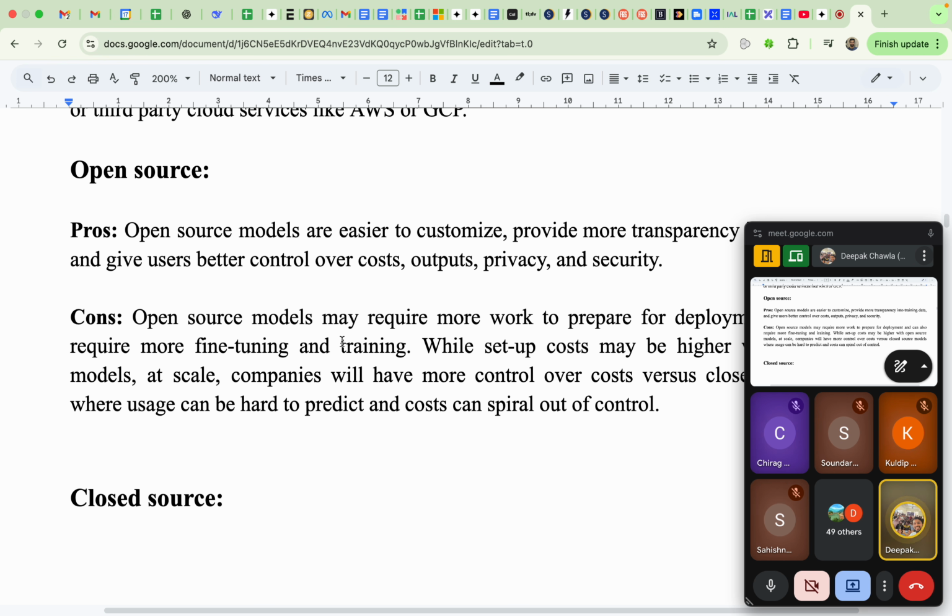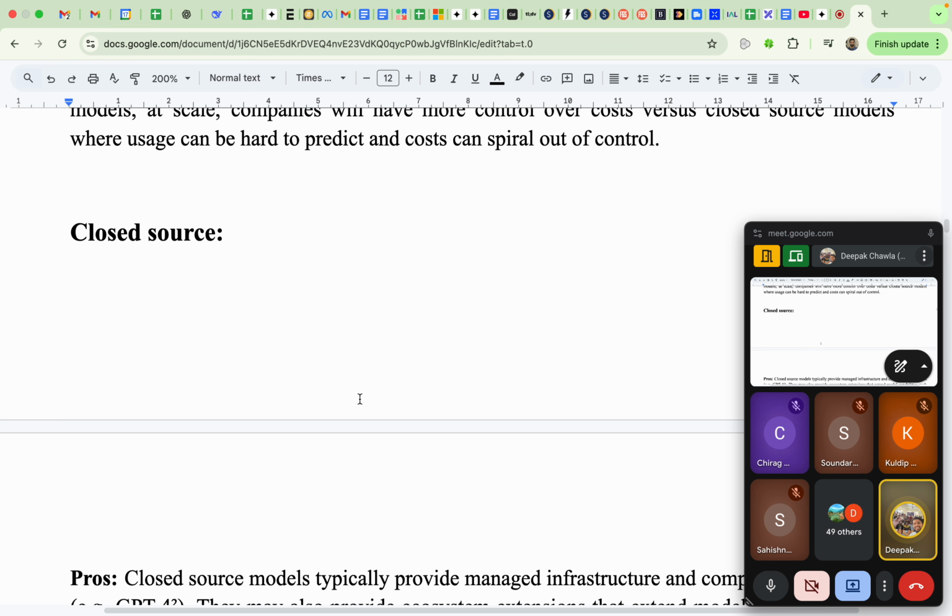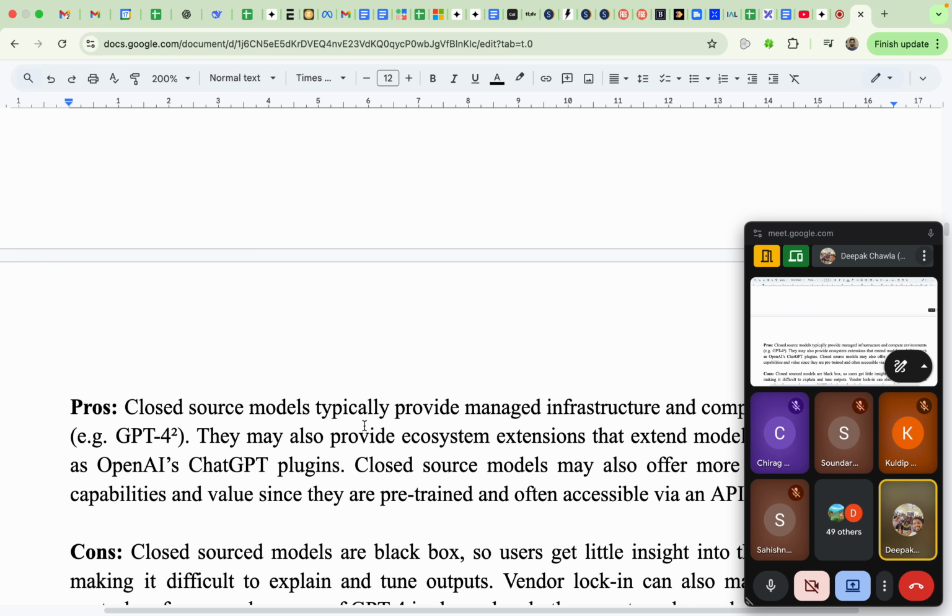Second, closed source. ChatGPT. ChatGPT is not giving the open source model. Okay, in the last 2 weeks they released a few open source models that we can now use. But most of the models, like GPT-4, GPT-3, are all closed source, where you are not able to use them for your own purpose. You have to access them via API or ChatGPT.